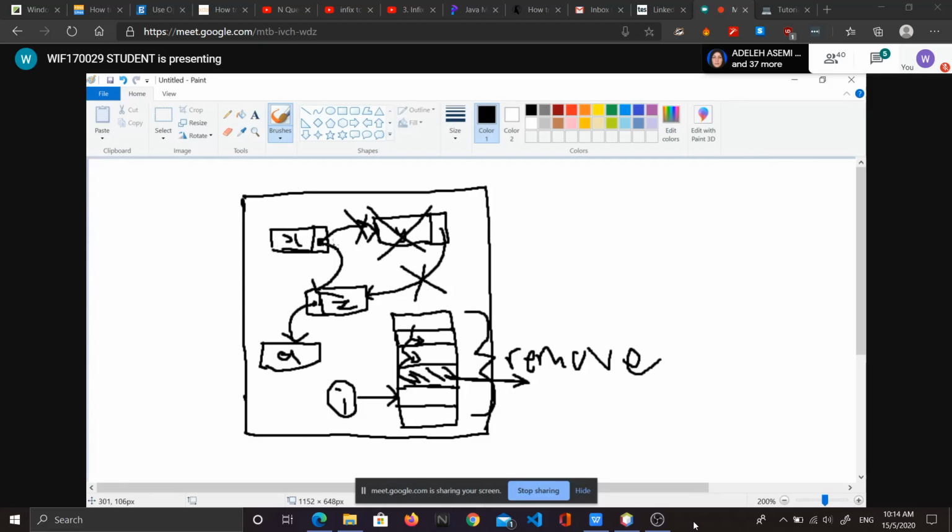As long as you got this concept right, you should be able to get the algorithm correct, right? So every time you remove, you change the pointer. Every time you add, you change the pointer here to point to another variable, and this one you point back to the second. So these kind of things are called concept. Once you get the concept right, then it shouldn't be a problem for you to tweak the data structure to fit your own need.